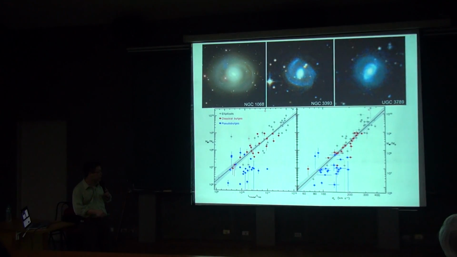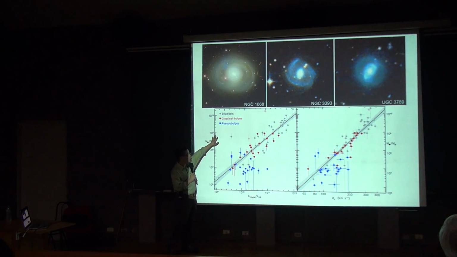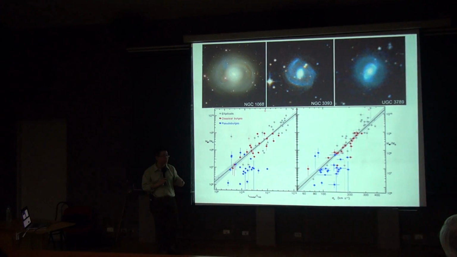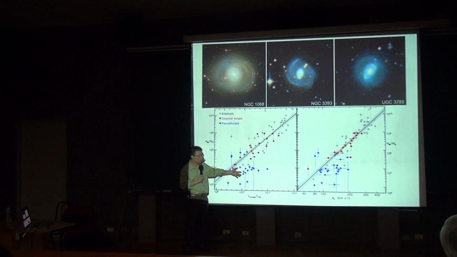However, if you include these so-called pseudo-bulges, these blue points, okay, these are objects where the bulge has formed over very long time scales, mostly through internal, what we call secular processes, by gas dissipation driven by bars, by spiral arms, by minor mergers, okay, not by these violent quick events. These blue points, you can see, do not follow anything.